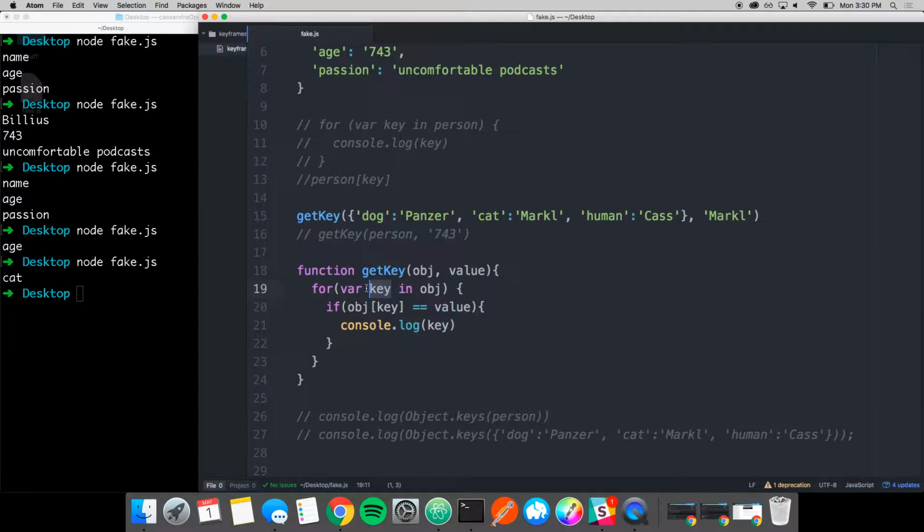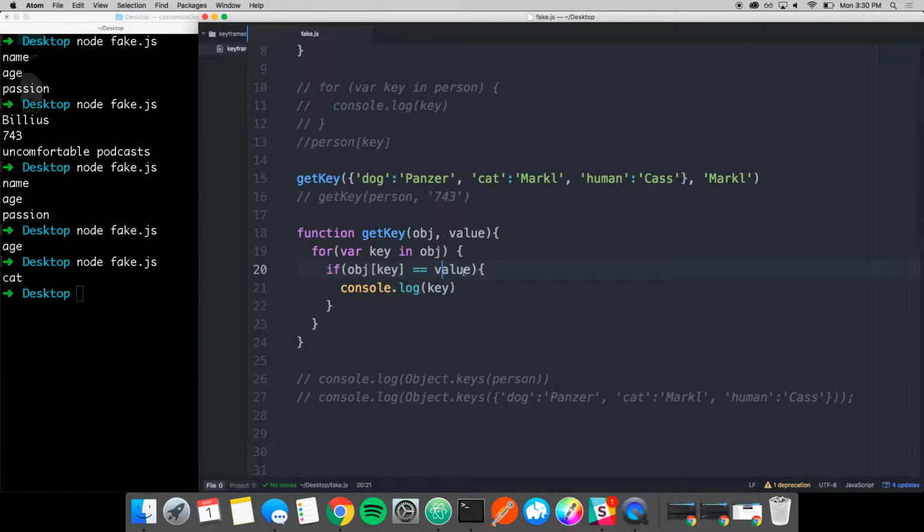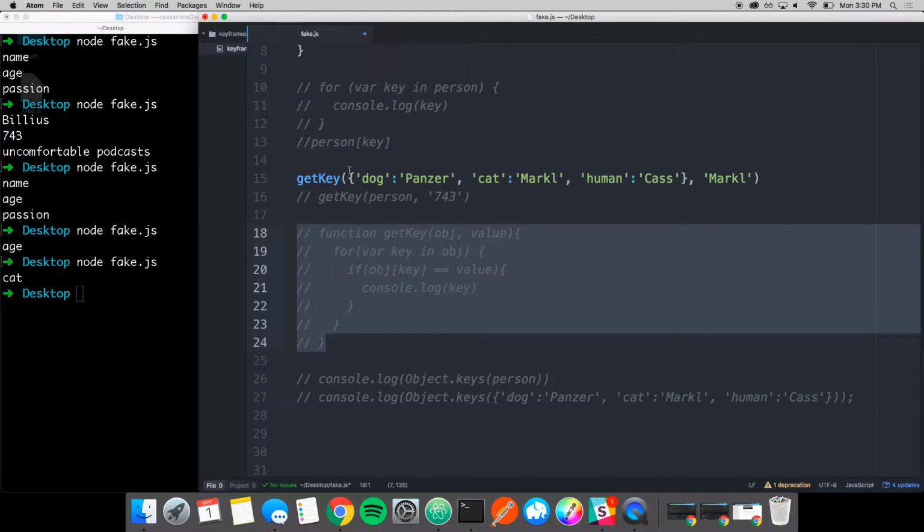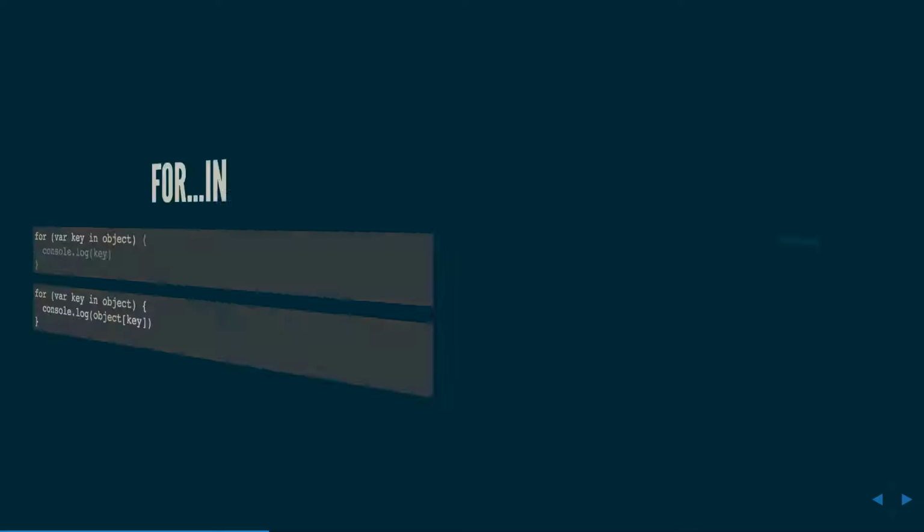It's going to iterate through the keys, and I'm giving it this condition that the value of the key that it's iterating over needs to match the value that I passed into the function. Kind of weird. This is all being recorded too, so if you missed anything, you can definitely come back to it.